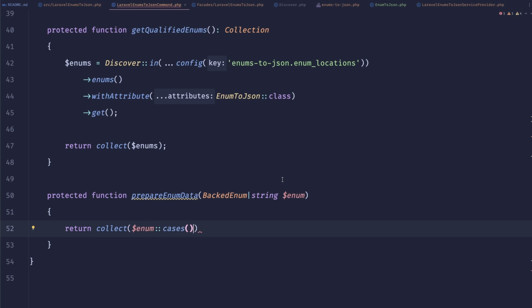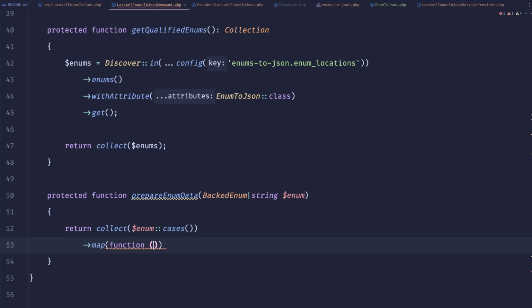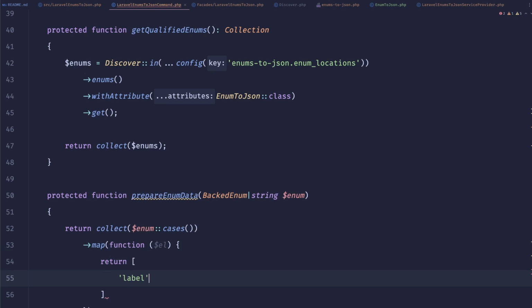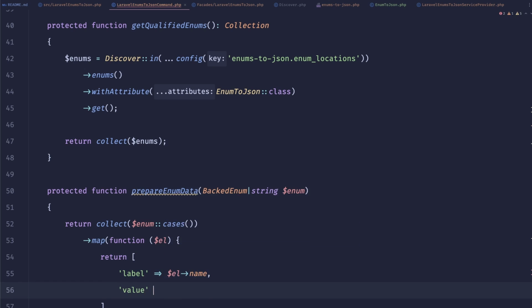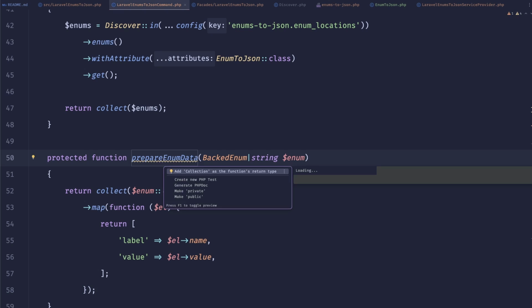We're getting this because of this type hint. And we'll just map it. So an element will return a label, so this would be element name and then the value, so element value. Do we need it to be a collection though? I mean, yeah, that's fine, I guess.